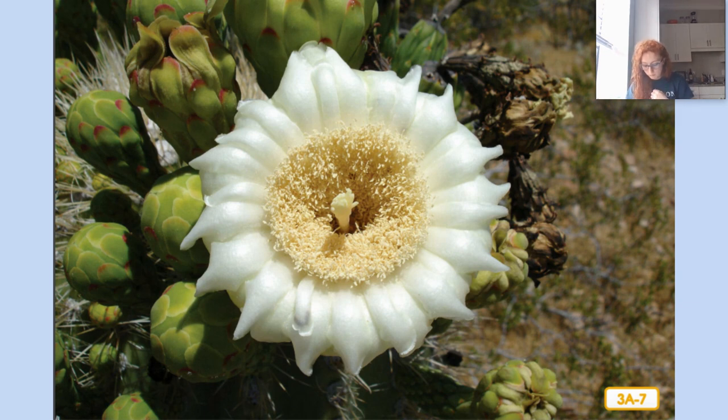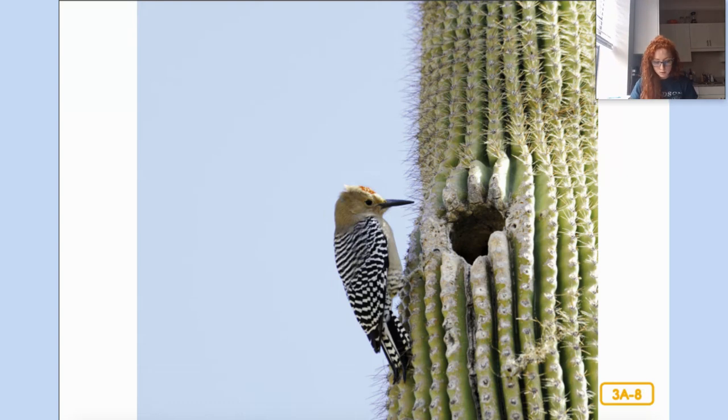In the spring, white flowers grow on the saguaro. At night when the desert cools, these flowers open up to show sweet nectar which butterflies, bats, and birds feed on before the flowers close the next day when it becomes very hot again. In the summer, red fruit begins to grow on the saguaro and many animals eat it. Here is an interesting bird called the gila woodpecker — it pecks holes into the soft cactus with its beak to make its nest for its eggs. The gila woodpecker is an omnivore, eating cactus fruit and wild berries as well as insects that have invaded the saguaro.